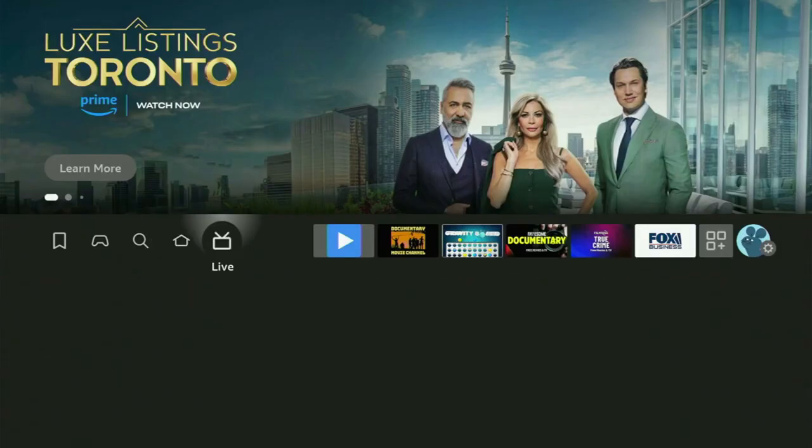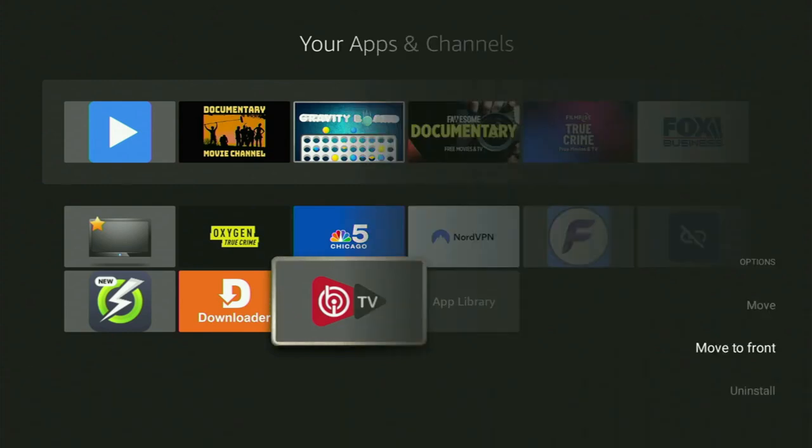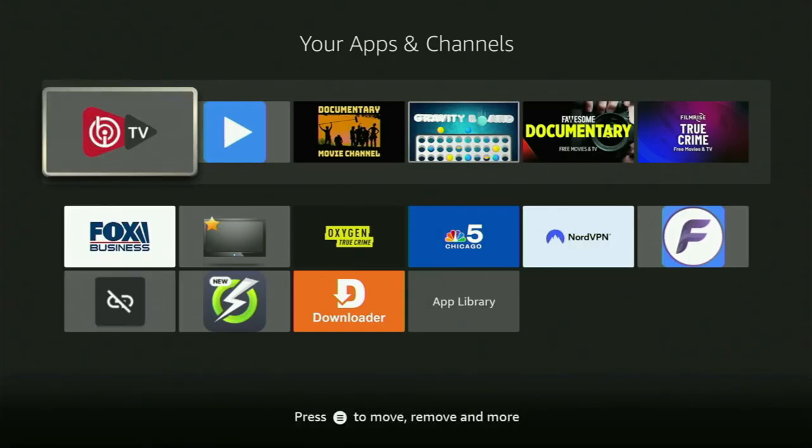And now let's finally go to the list of apps on your Fire TV. There it is. We'll open it. And now there's the IBO player. So now I would recommend you to click on the options button on your remote. That's the button with 3 horizontal lines. Click on it and then press on move to front. This way, IBO player will always be at the very top of your application list, and therefore it's going to be pretty easy for you to access the app every time you need it.